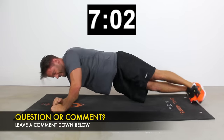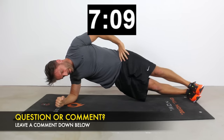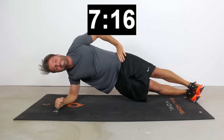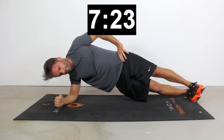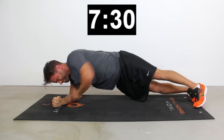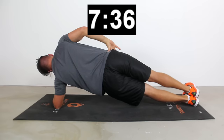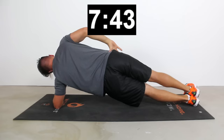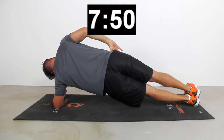Only one minute left. I know you're burning — we got this. We've just got two side planks left. Roll over onto that right side and hit it with the right side plank. If you're looking for anything more, you can actually add some hip dips — lower the hip towards the floor and then push the hip up towards the ceiling. This is seven and a half minutes of solid plank work. We've only got 30 seconds left, you guys — that means we've held some form of a plank for eight solid minutes. Don't let those hips dip too low or too high — going for nice good posture with these side planks.